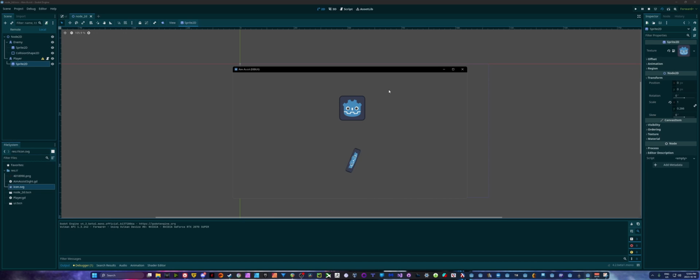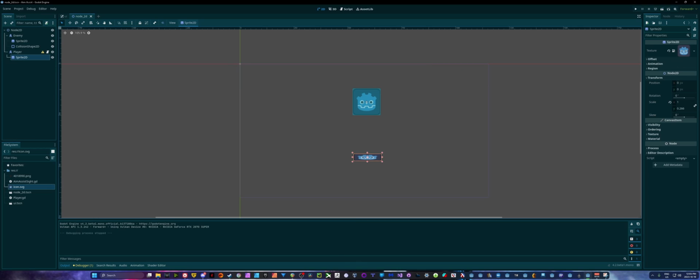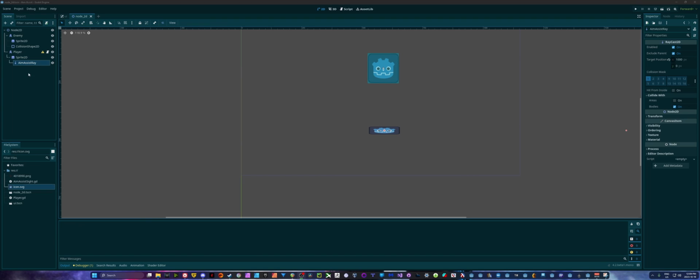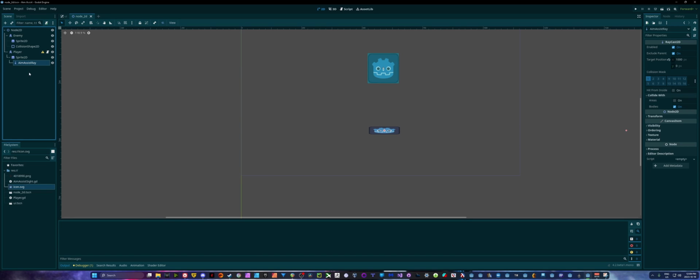Now, how can we actually implement this aim assist? Because clearly, it's not really affecting anything as we go by. Well, let's jump into that. To do that, I'm thinking we use a raycast because we can use this in 2D and 3D and keep the concept similar. Taking this step by step, I have added an aim assist to my sprite, right?